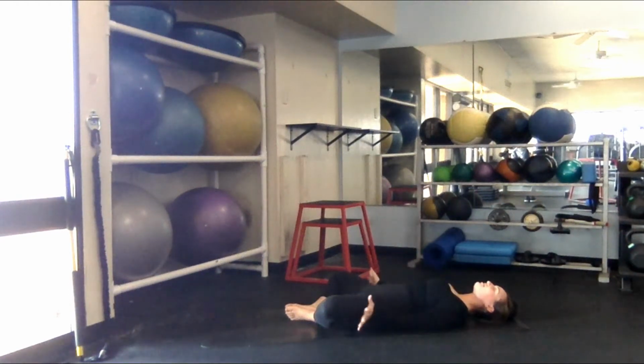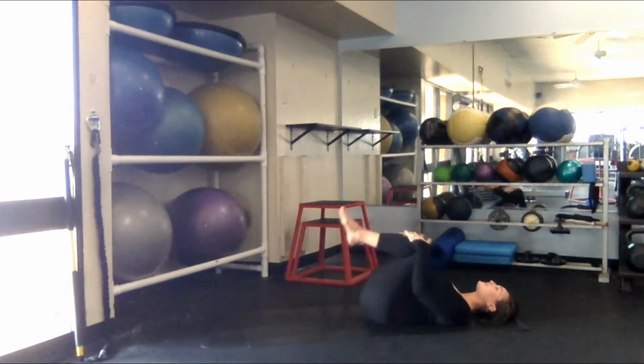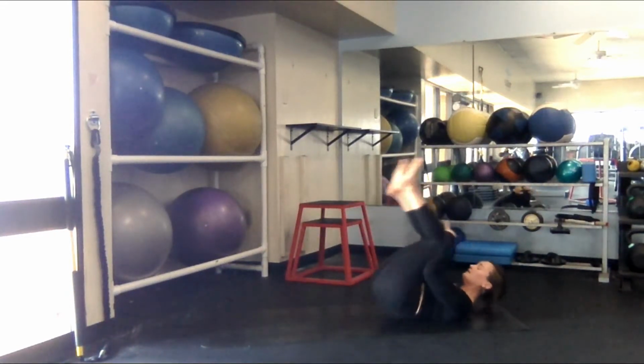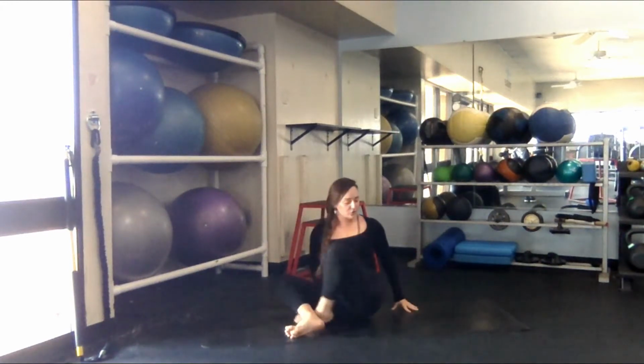Slide your hands to the outside of your thighs. Hug your knees together like a book. And grab your knees one more time and rock and roll, maybe the length of your spine a couple times. Just up to a seat. You can sit Indian style, cross your legs.